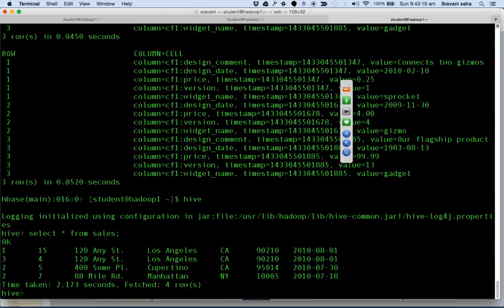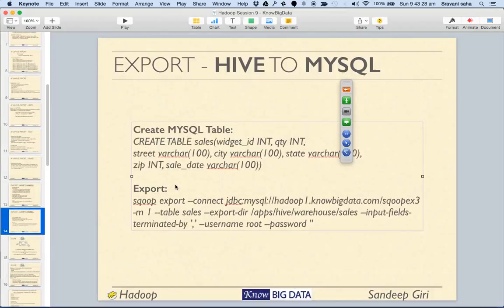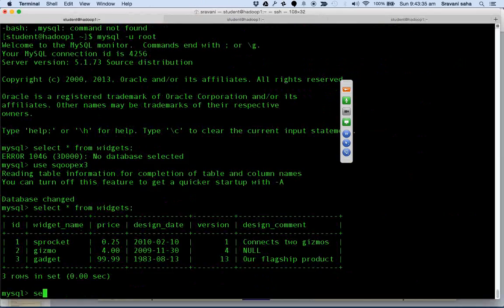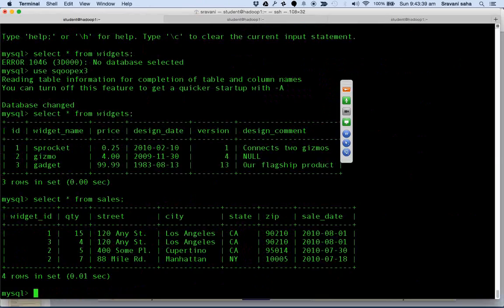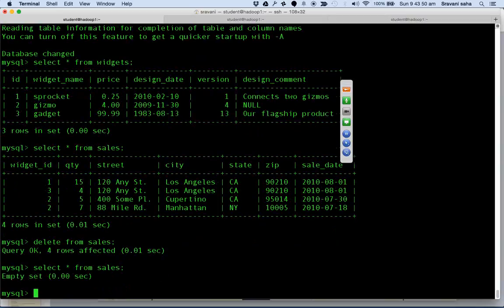Alright, so you can see the data is already there. We don't need to create it again. If you want, you can create it in your account, and then you can import that data back from Hive to MySQL. So in the case of MySQL, we need to have a table called sales. We already have a table here. Let's delete the data in this table, delete from sales. So we have a table, but it has no records.